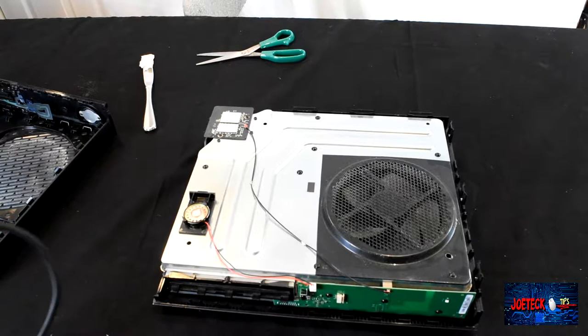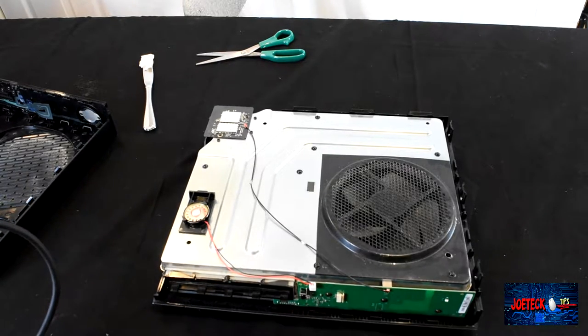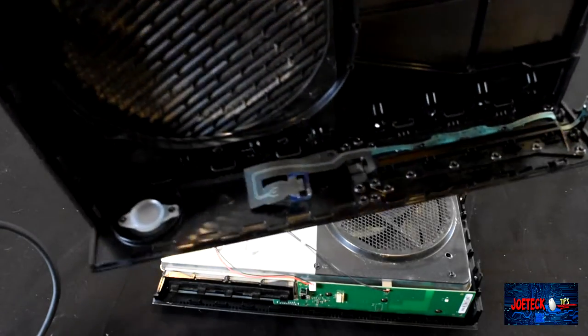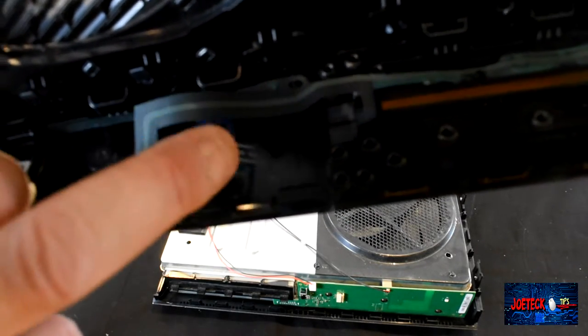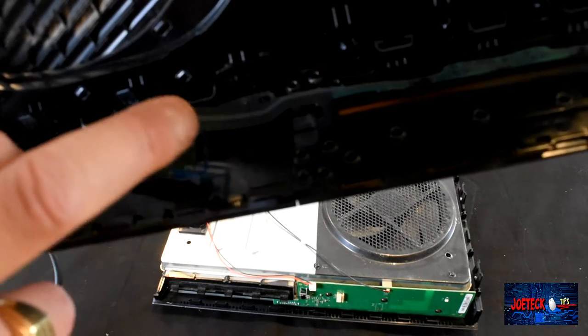Okay, now you could clearly see that I got the cover off. And that ribbon cable is very fragile. It is right there. And you have to pull this blue thing off of the connector first.